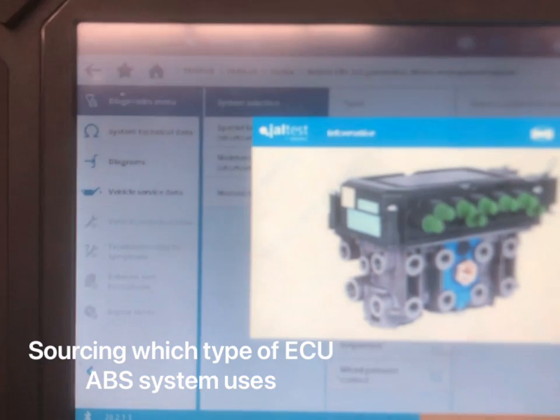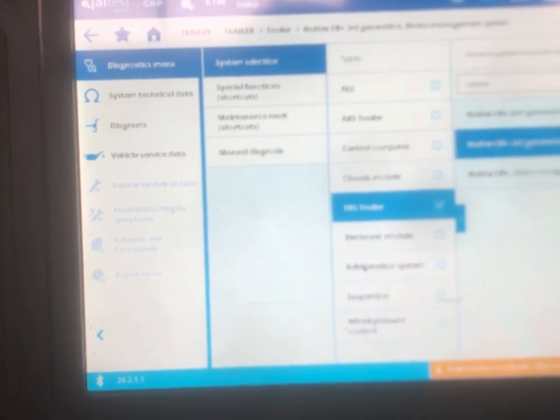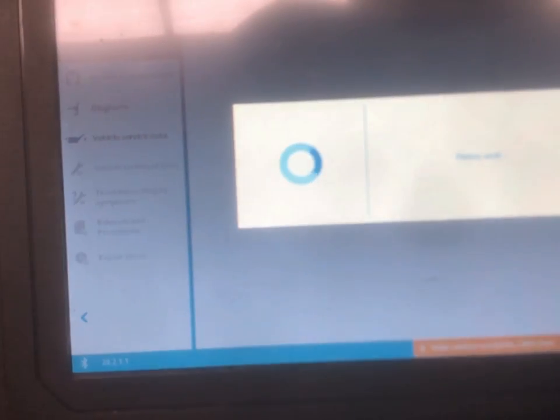So once you've matched them up, you then select connection type. Yeah, continue. You got that.